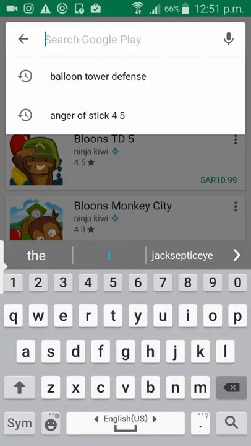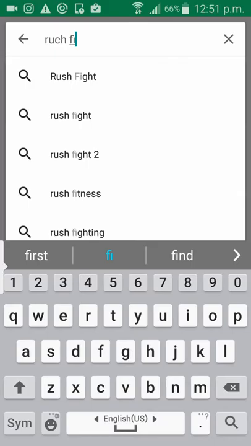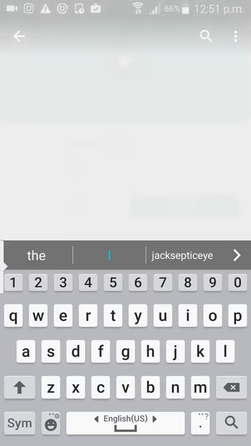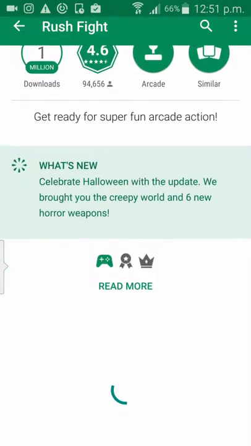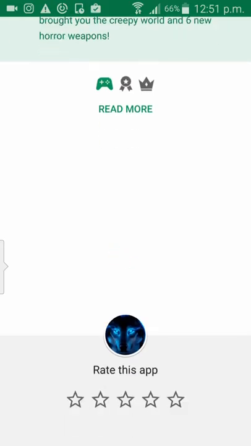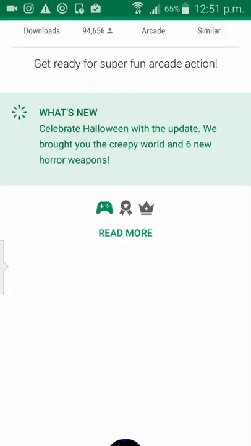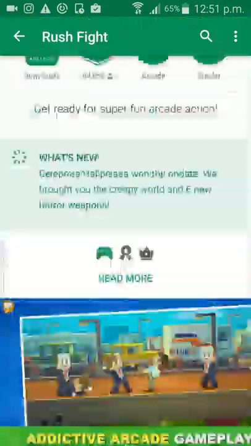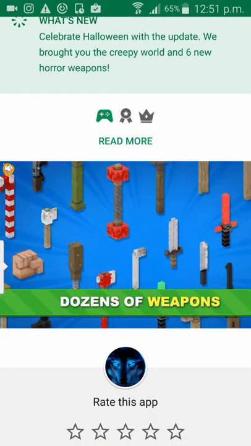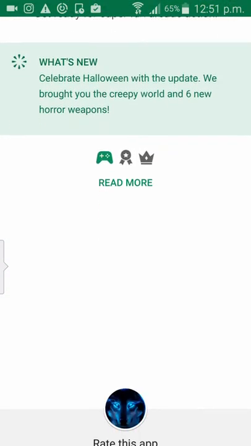And we reached number 7, which is Rush Fight. Just let it load. It takes some time. And I already have this game and I already hacked it.